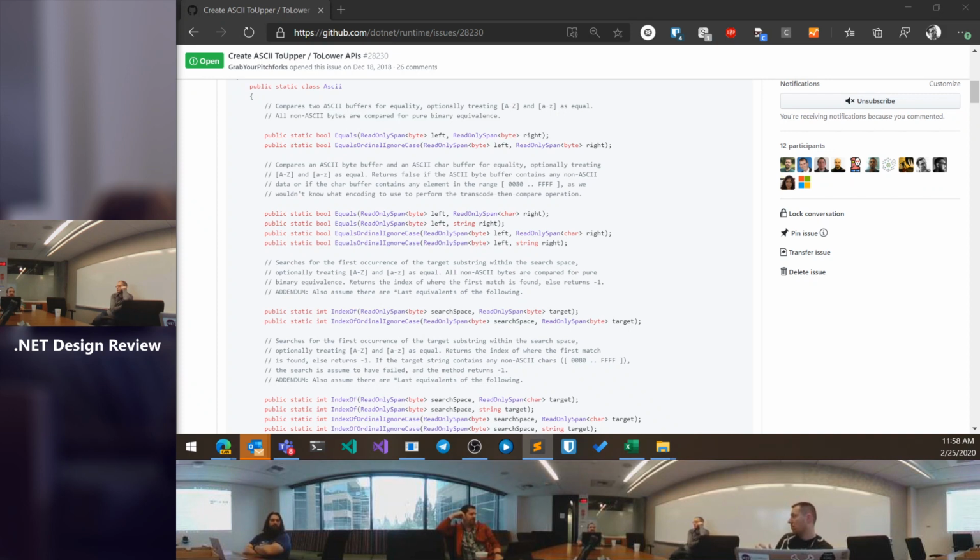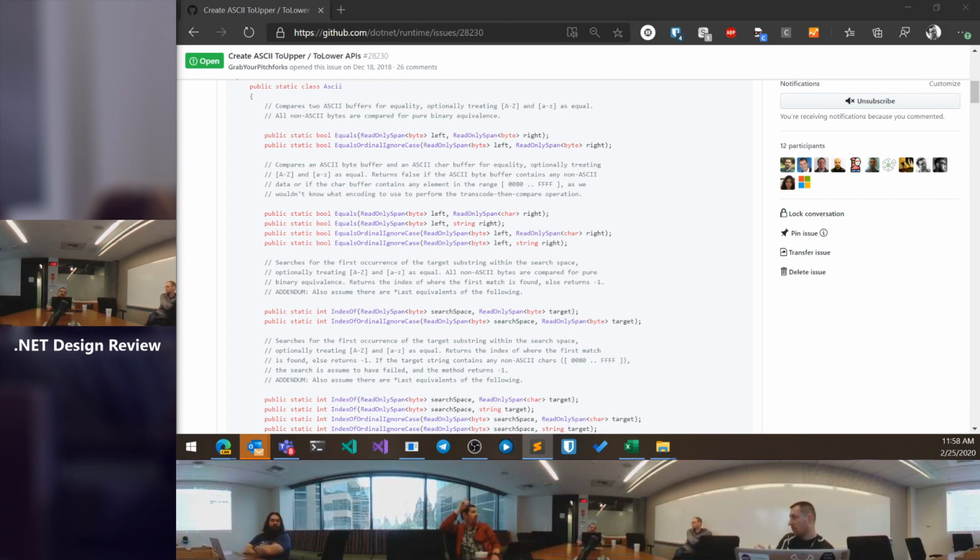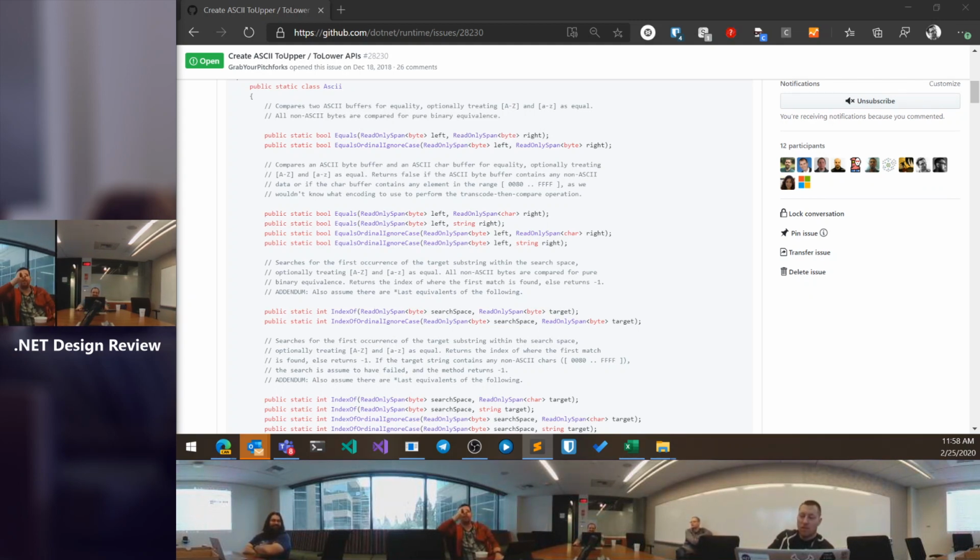Yeah. But if we add UTF-8 string, we make it implicitly convertible to read-only span of byte. It's explicitly convertible. You said implicit. Oh, I didn't mean implicit. As long as it's not implicit, then. Yeah, because I was going to say that we'll end up with a versioning problem. If UTF-8 string is zoomed and this is inbox.